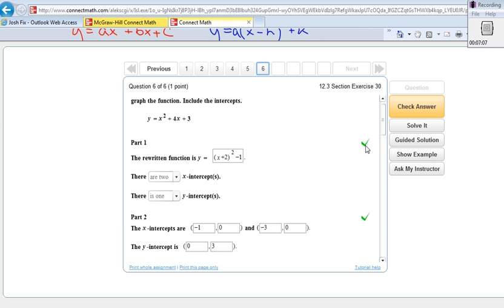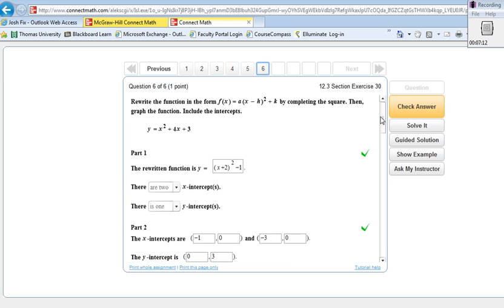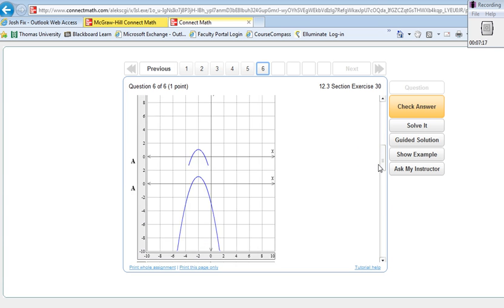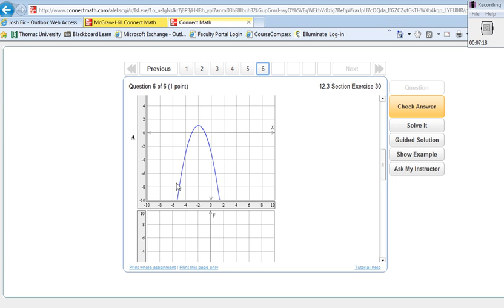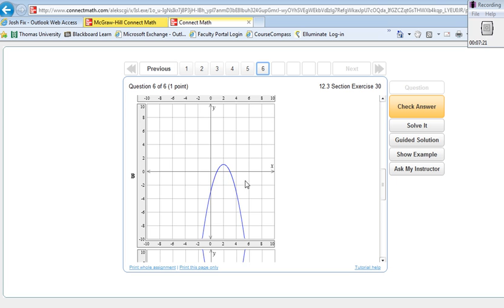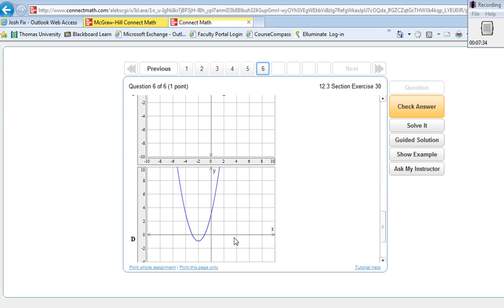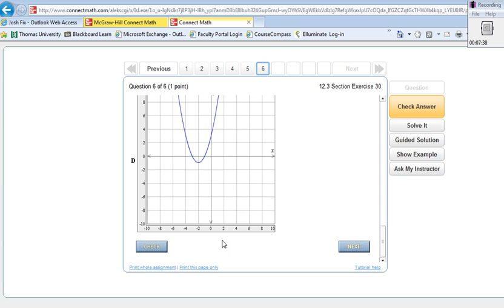All right, so let's go back and see if we can find our graph. So we come down here. First of all, our graph is positive a, so it's going to open up. So it can't be A because that opens down. It can't be B because it opens down. Positive 2, negative 1. I thought our vertex was that negative 2, negative 1. So that one can't be it. And there we go. Negative 2, negative 1 opens up, so the answer is D.